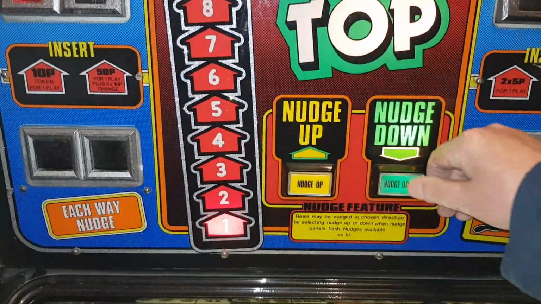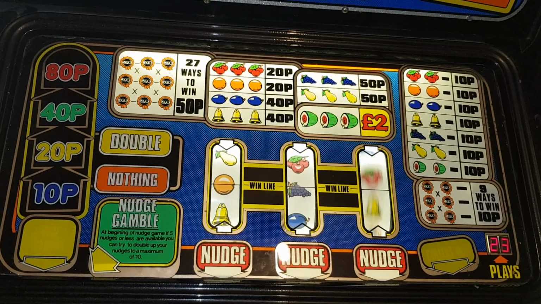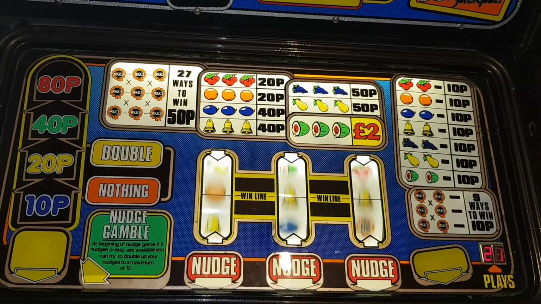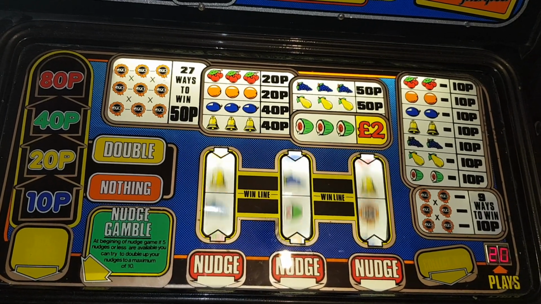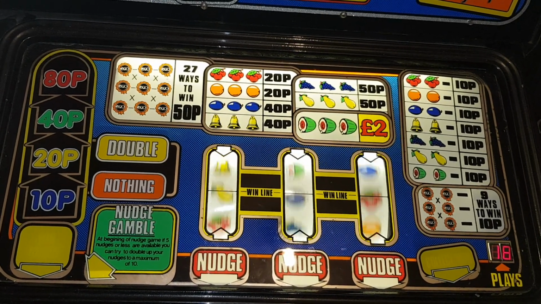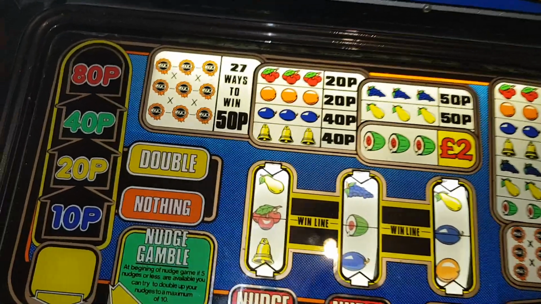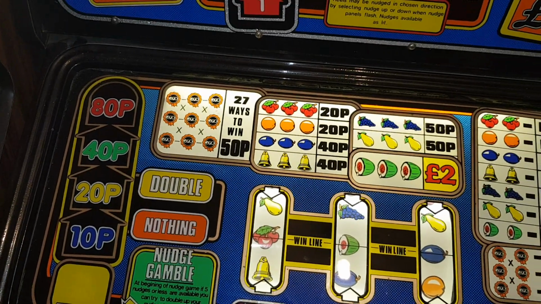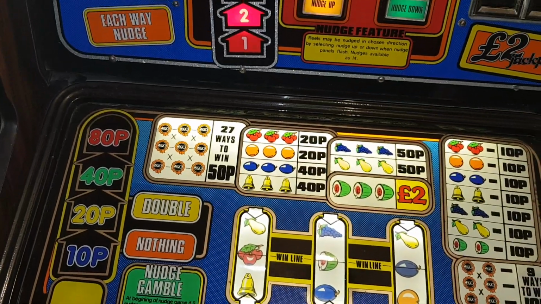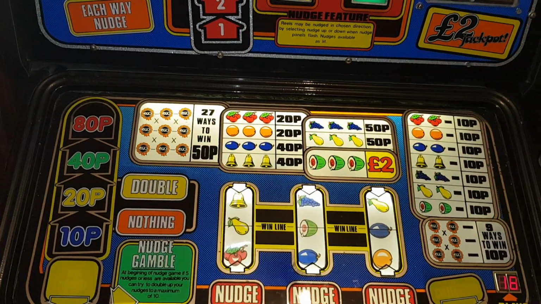Four down. Two gambles. Need to get past the first one. The 10 down. Oh, no, nowhere near. No, it's more than 10.